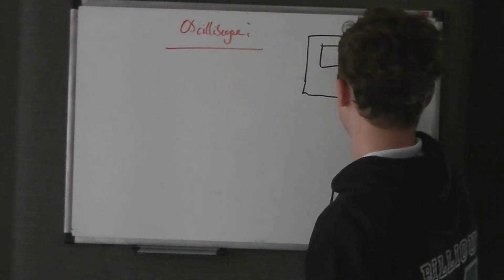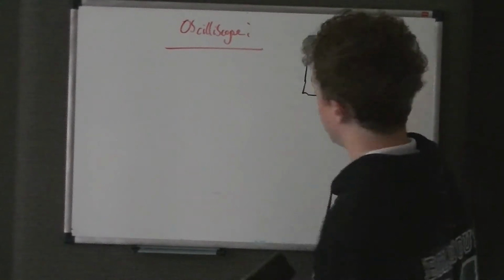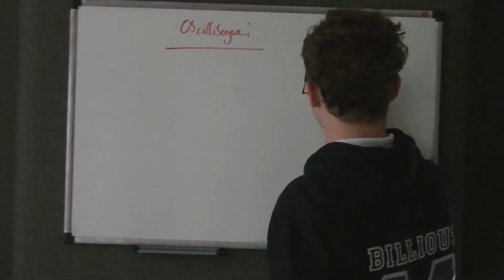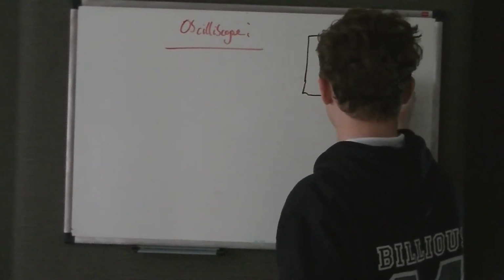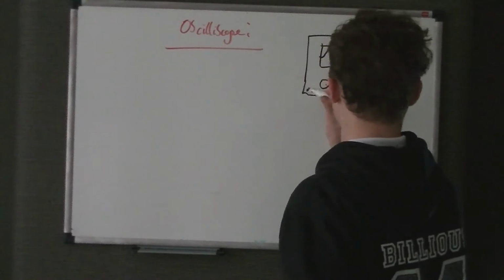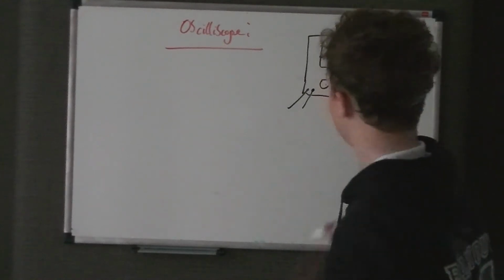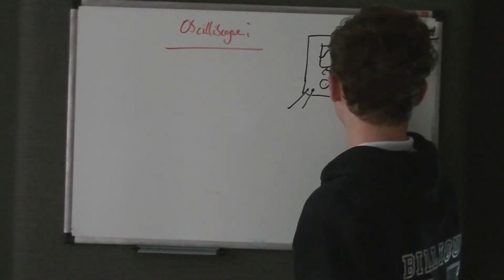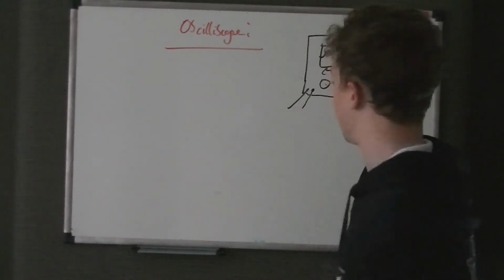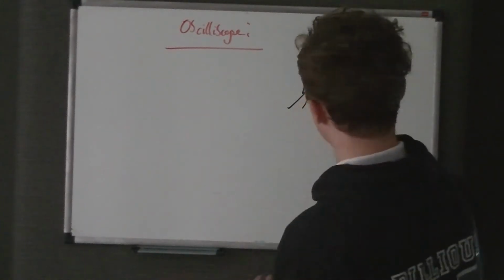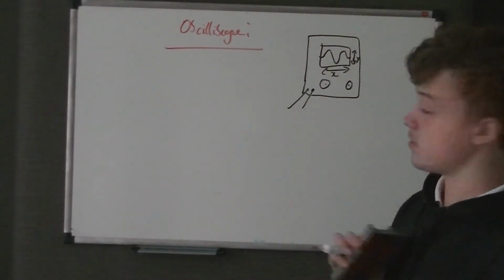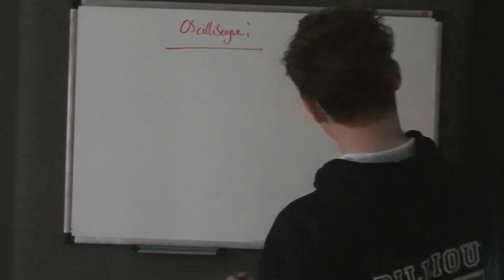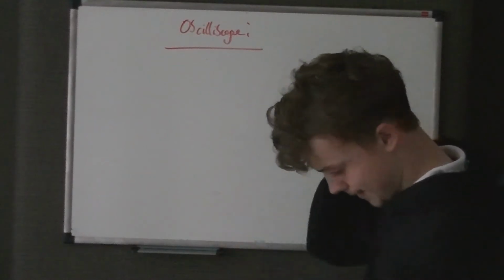So you've got a little display here, and because it's a small display, it'll have something like that, and you'll have two buttons here, and then two leads going in from whatever you're testing, and that will give you the X and the Y PD or sensitivity, depending which one it is. If you can see that, great. If you can't, never mind. That's an oscilloscope.